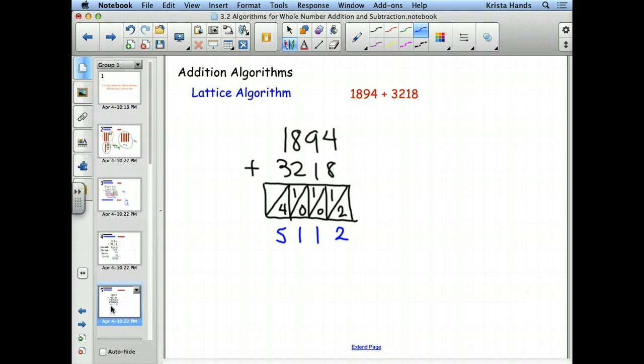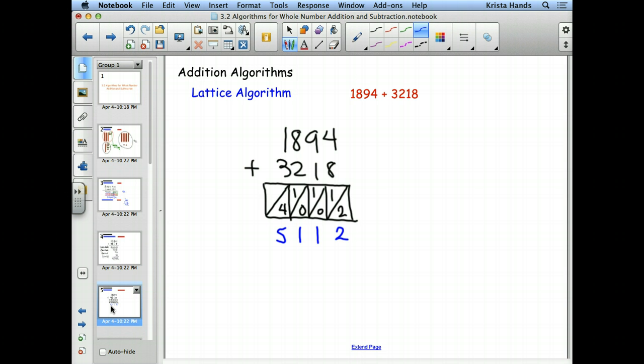Yes? Are we not adding two different place values? Because whenever you're adding a top and a bottom one, it's a tens and a one. This is a tens place from this addition, which was already in the ones place. This right here is in the tens place by very default of the fact that the 9 and the 1 were in the tens place to start with. So this is the tens place really right here, and this is actually the hundreds place. But when you think of them in terms of single digits, it's like the ones in the tens place. Yeah, good question. Okay, lattice algorithm.